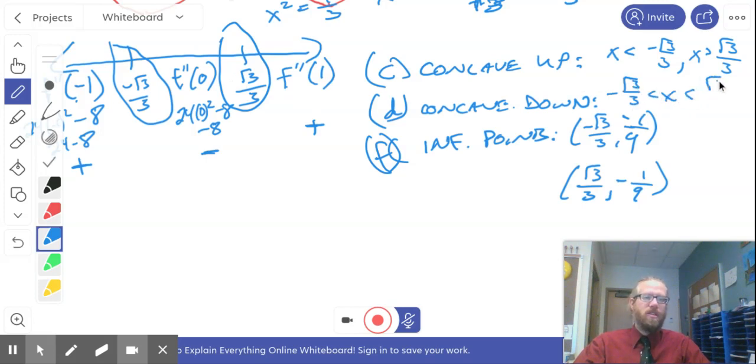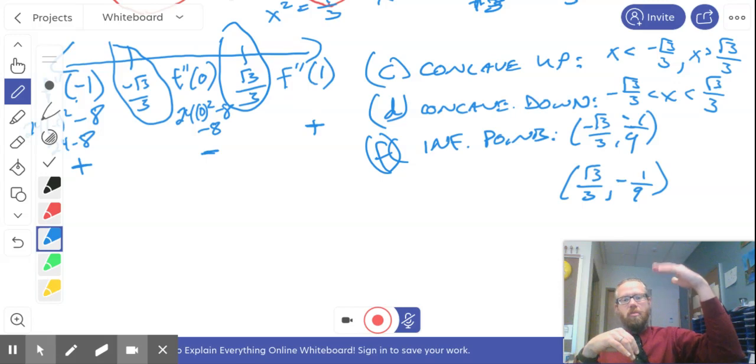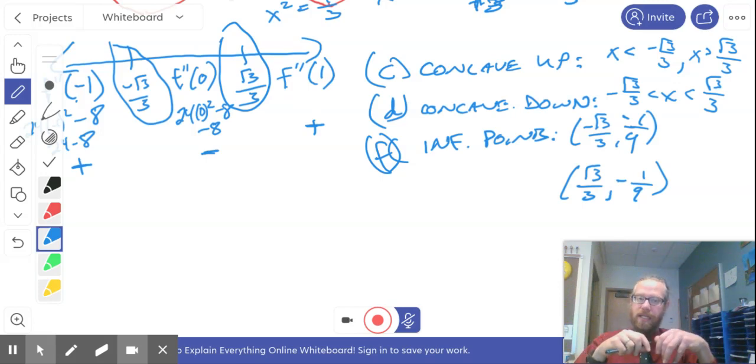Whew. I mean, these are pretty long questions here. A lot of the time, this one's probably a little bit more on the upper end. A lot of the time, you probably won't get the 3 minimum, maximum values and 2 inflection point values. You'll probably only get maybe 2 and 1 when you do this. A little bit easier, a little bit fewer sections you have to be checking. Sometimes you might even get that there really are no extreme values. It might just be an inflection point. There's lots of different varieties of stuff, so you get to experiment a little bit with that.